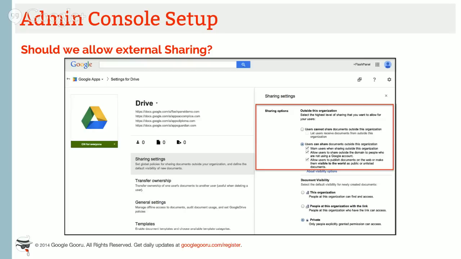So one of the benefits here of using Google Drive with regards to sharing documents with external domains is that we still own that document. It's not like we sent them a PDF, a copy that's in a frozen state so that they could review whenever they want. If we share a document with them, we have the ability to revoke access and make edits to that document in real time. So that's a big benefit of using Google Drive and Google Docs. So do we want to allow our users to share with people who do not have Google accounts?